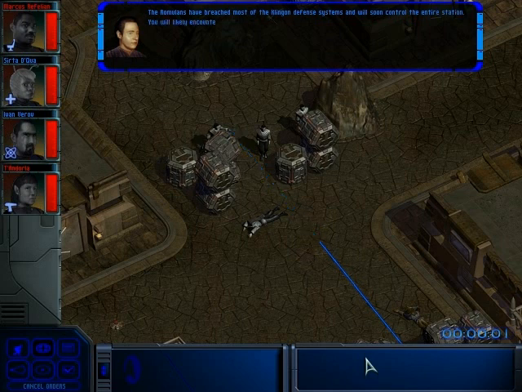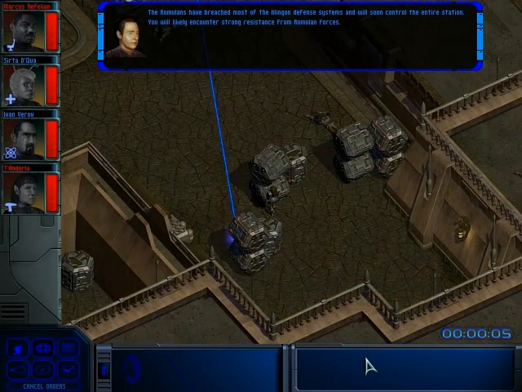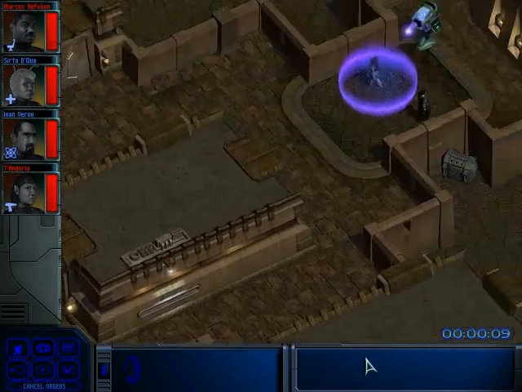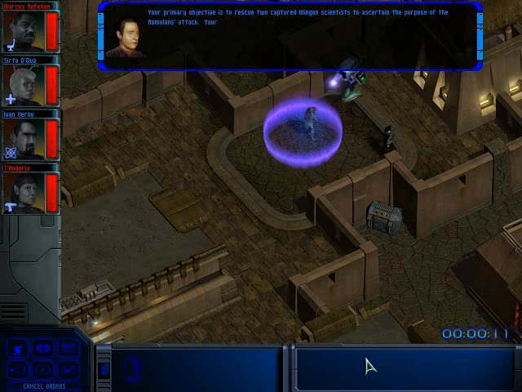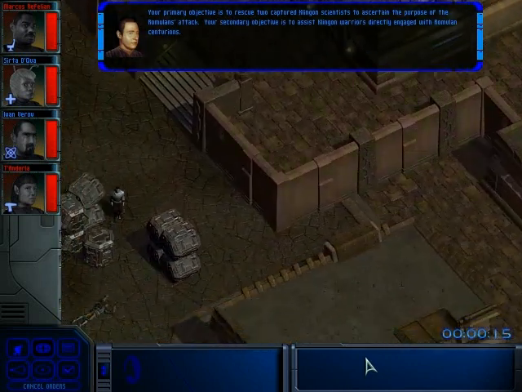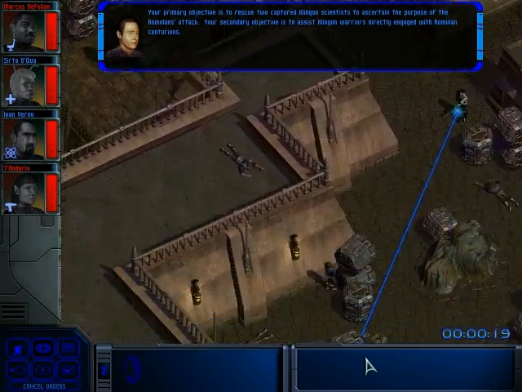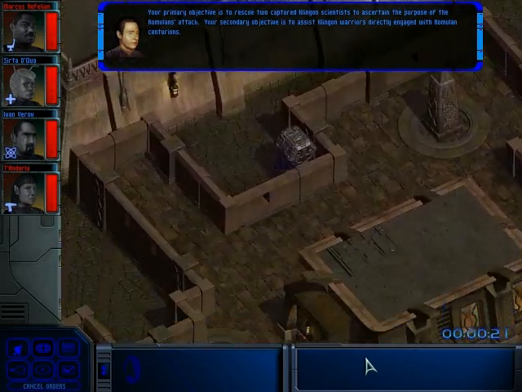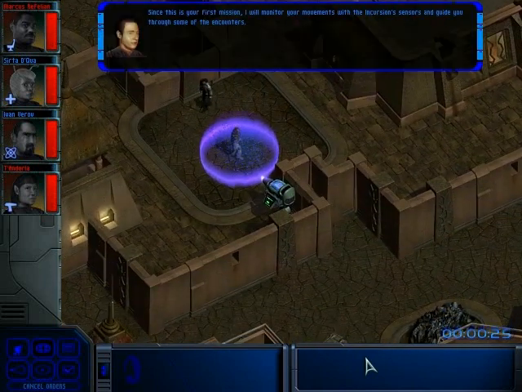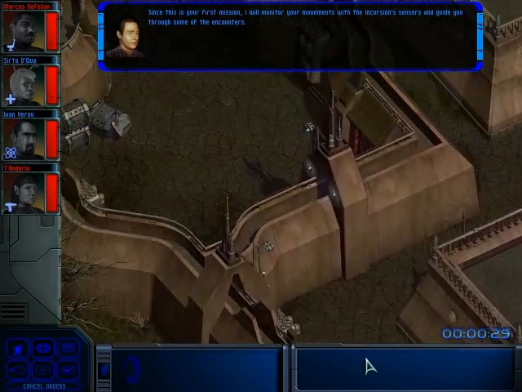The Romulans have breached most of the Klingon defense systems and will soon control the entire station. You will likely encounter strong resistance from Romulan forces. Your primary objective is to rescue two captured Klingon scientists to ascertain the purpose of the Romulans' attack. Your secondary objective is to assist Klingon warriors directly engaged with Romulan Centurions. Since this is your first mission, I will monitor your movements with the Incursion sensors and guide you through some of the encounters.